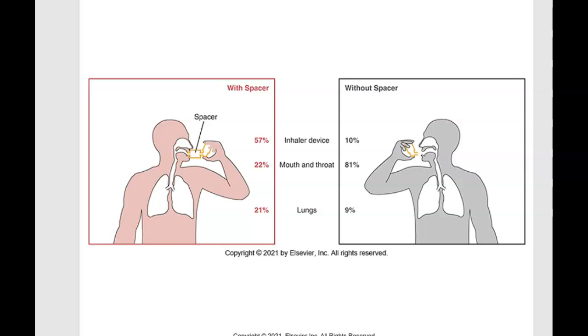Nebulizers typically are reserved for more hospitalization, but people do have them at home. But they're kind of cumbersome to travel with. So most people routinely don't have their nebulizer, whereas the MDI, you put that in your pocket.